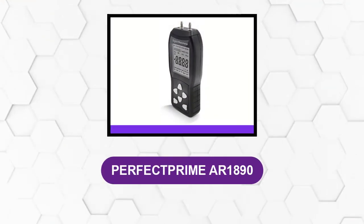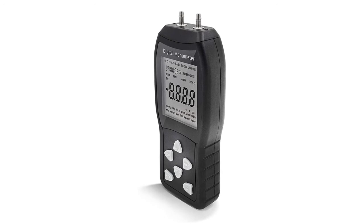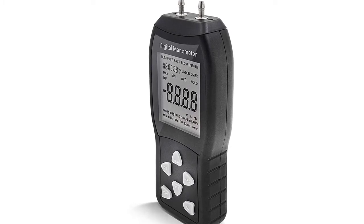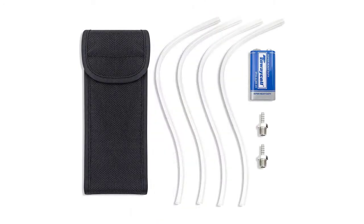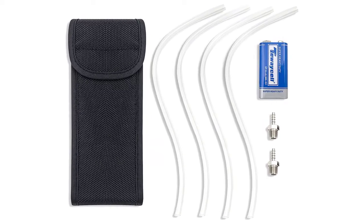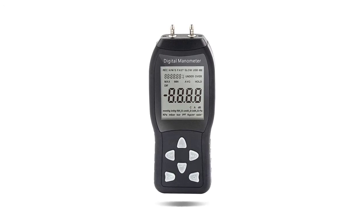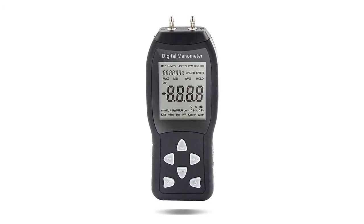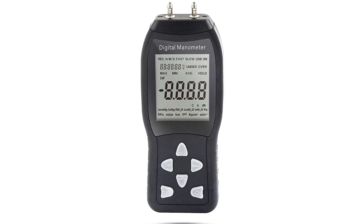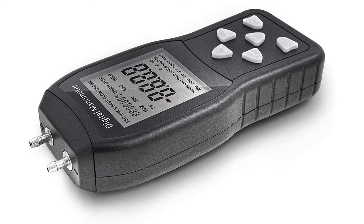At number 5: Perfect Prime AR 1890. It takes gas pressure measurements in the range of plus/minus 13.79 kilopascals, plus/minus 2 pounds per square inch, and plus/minus 55.4 H2O. The manometer comes with 11 selectable units and scales. It has an accuracy of plus/minus 0.3% full scale. It comes with offset and zero-adjust functions. It features a data hold functionality and error codes for indicating when it's out of range. The manometer also features average, per-minute, min/max values with time stamps. It has a large LCD screen and a low power indication to alert you when the battery is about to run out. It also has an auto power-off functionality that can be turned off if you want it to remain on constantly.